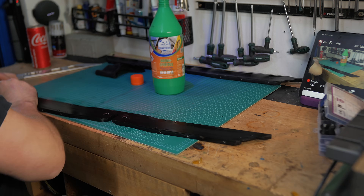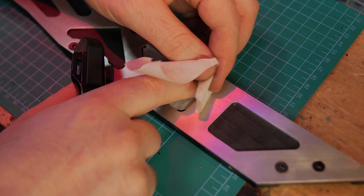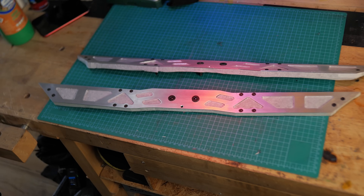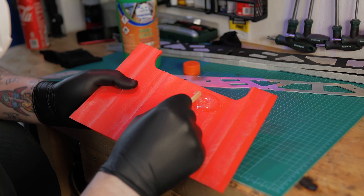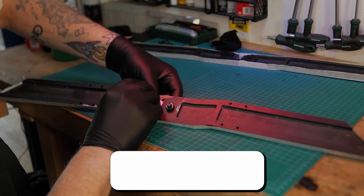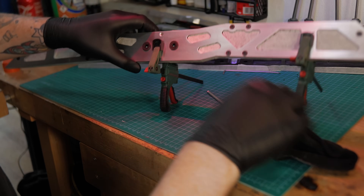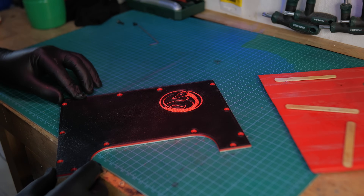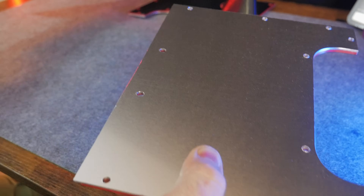Before the final assembly begins, I've got to glue together the main frame and its aluminium reinforcement. I start by lightly sanding the bonding surfaces and cleaning them with isopropyl alcohol. Then I carefully tape off any areas I want to keep glue-free — once the epoxy sets, it's a nightmare to remove. For adhesive, I'm using a two-part epoxy I've trusted in past builds. Heads up: it smells terrible and is even toxic. And of course, here is the obligatory close-up of me peeling back the protective film — you can't skip this cliché in any YouTube video after all.